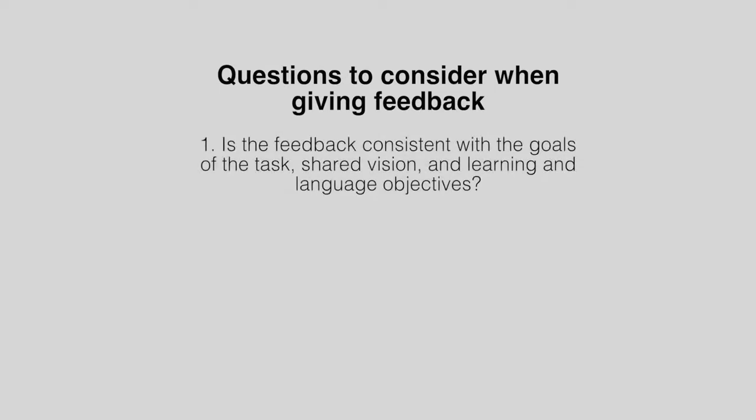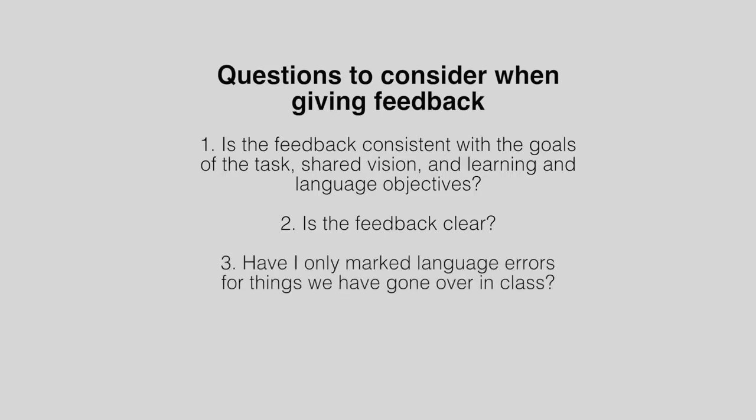The first question is, is the feedback consistent with the goals of the task, shared vision, and learning and language objectives? If so, you are probably on the right track giving feedback. If not, then it might not be necessary to offer the feedback at that time. The second question is, is the feedback clear? In other words, does the student understand your feedback, both spoken and written?